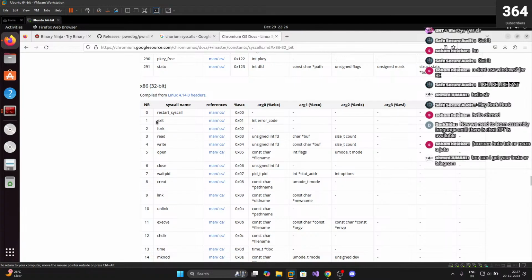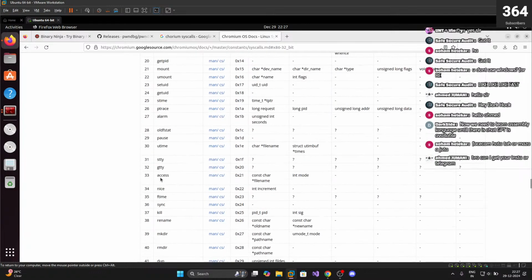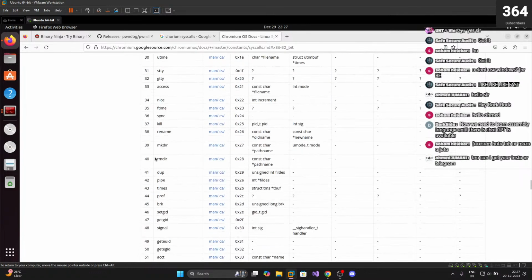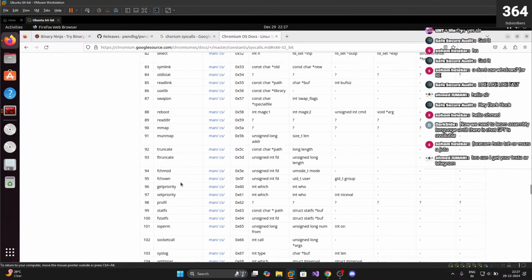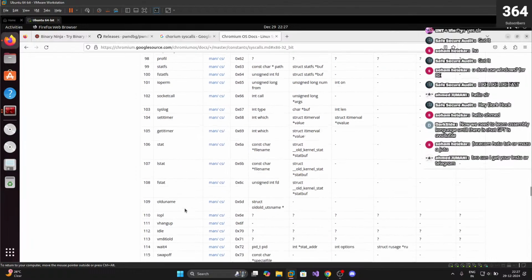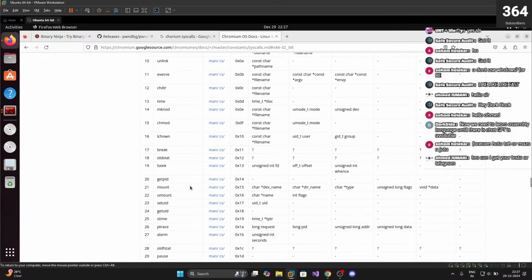There is an exit syscall which will terminate the code. There is a read syscall which will read input or read a file, and even a close syscall. There are many syscalls here: time, access, mkdir, rename, kill, setuid, getuid, and many other things. These are the syscalls which we need to perform.